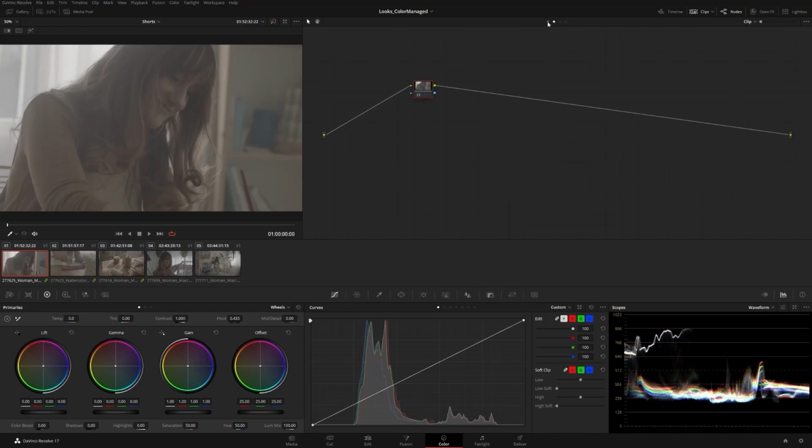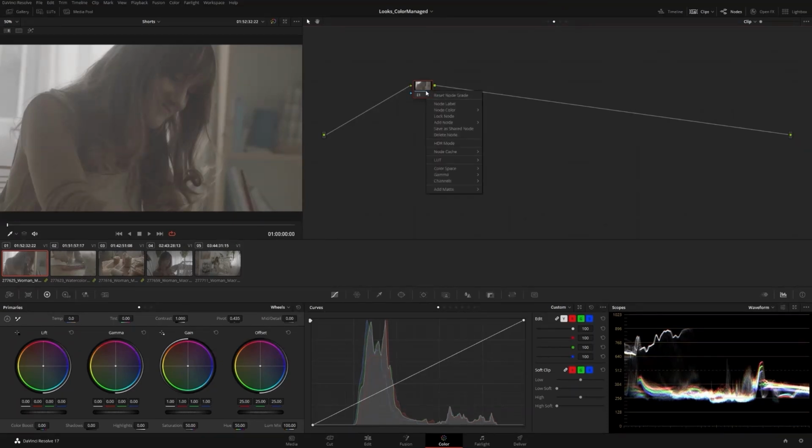The first one is the group pre-clip. If you make any adjustment in this category, it will be applied to the clips in the group before the clip level. The next one is the clip level, which stands for each individual clip. Then you have the group post clip, where all the adjustments made here will be applied to all the clips in the group, but after the clip level. And finally you have the timeline level, where any adjustment made here will be applied to all the clips in the timeline.